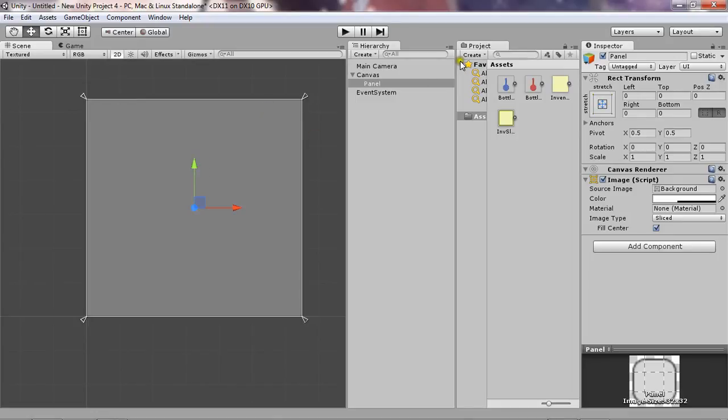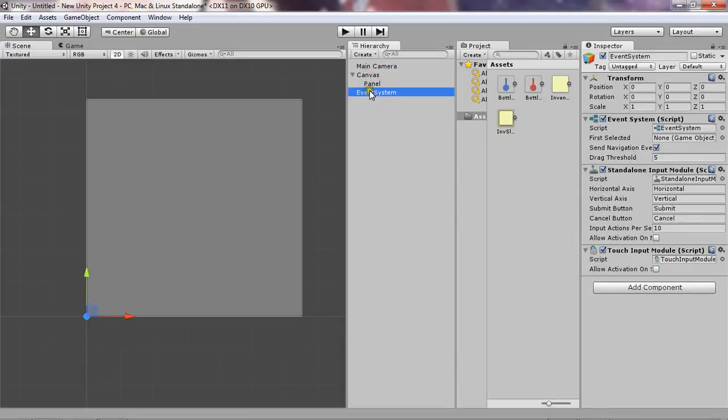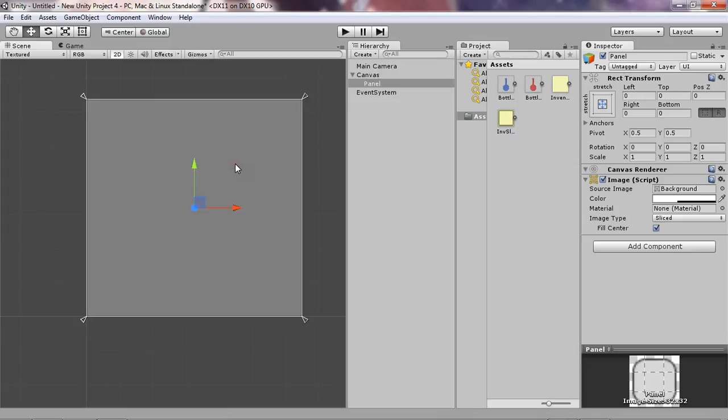You make the panel, it's already going to give you a canvas and your event system, so we don't have to worry about making those. This panel is just going to be a placeholder one mostly, so we don't need this image right here.